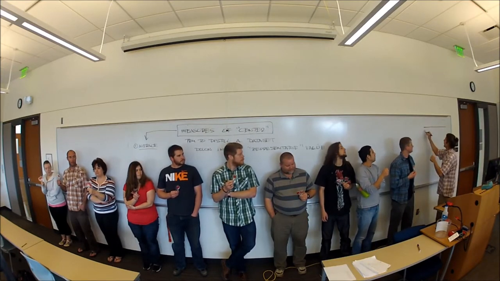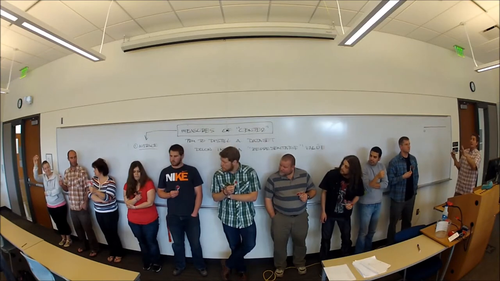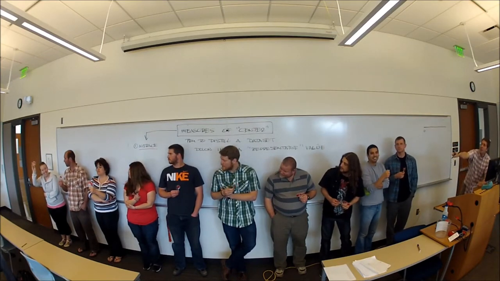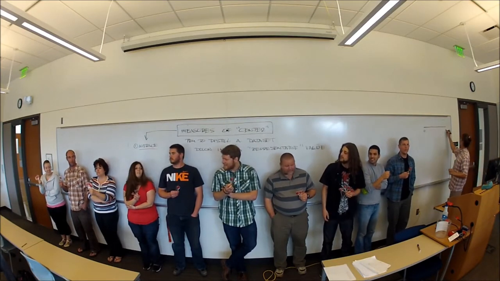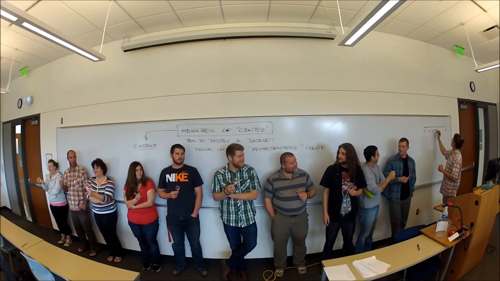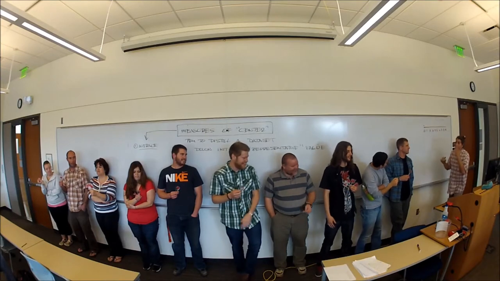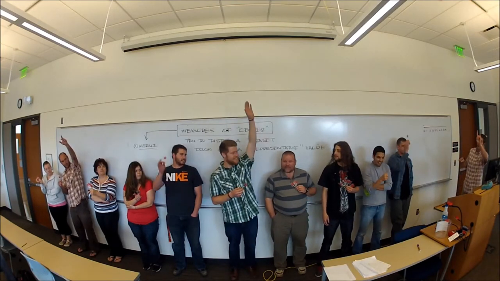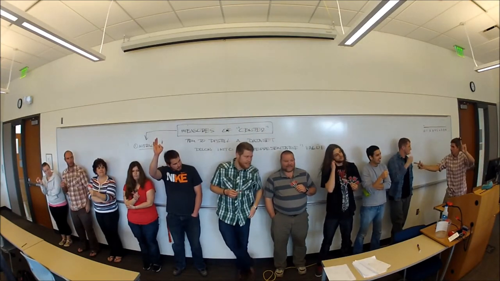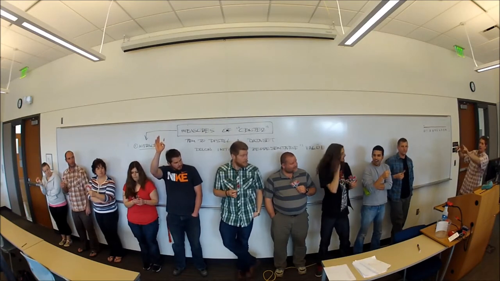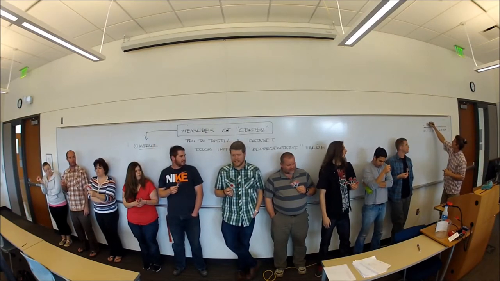So Raphael, you have none. Who has the most? How many do you have? Tell me your name again. Jessica, thank you. How many do you have? 9. Okay, 0 through 9. We've got 1, 2, 3, 4, 5, 6, 7, 8, 9. Okay, so Raphael has none. How many have exactly 1? We got Eric, Lucas, Corey, and Drew. So we got 4 ones.